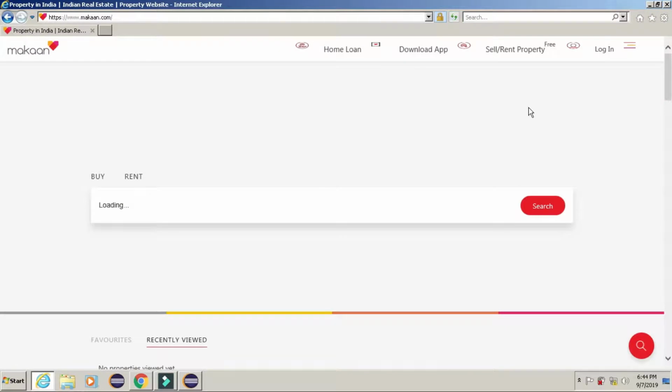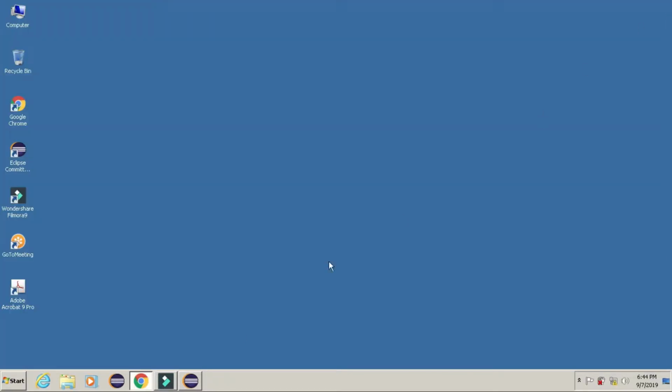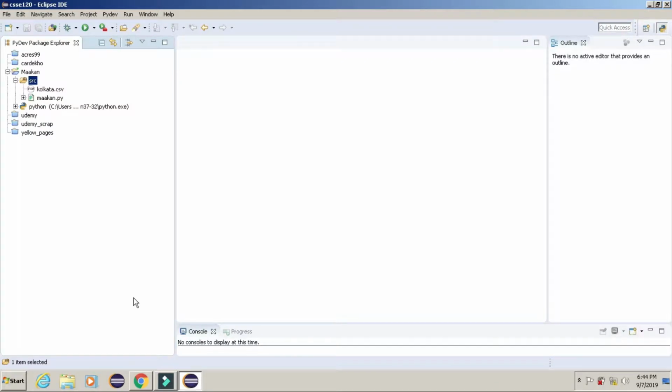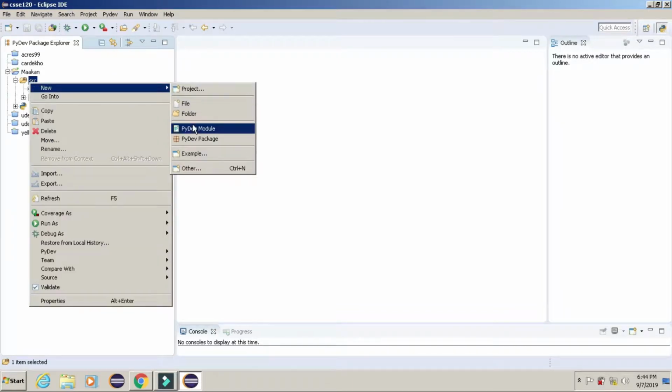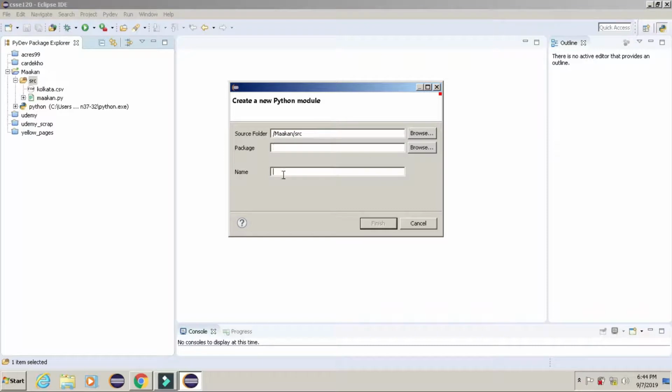First things first, we are going to close this Internet Explorer and open our Eclipse, where I have already opened the project. The total code is also available, which I have tested. Let us write that code again for you guys. For that we right click, new PyDev module, and this time let us grab Kolkata, so give the name as Kolkata.